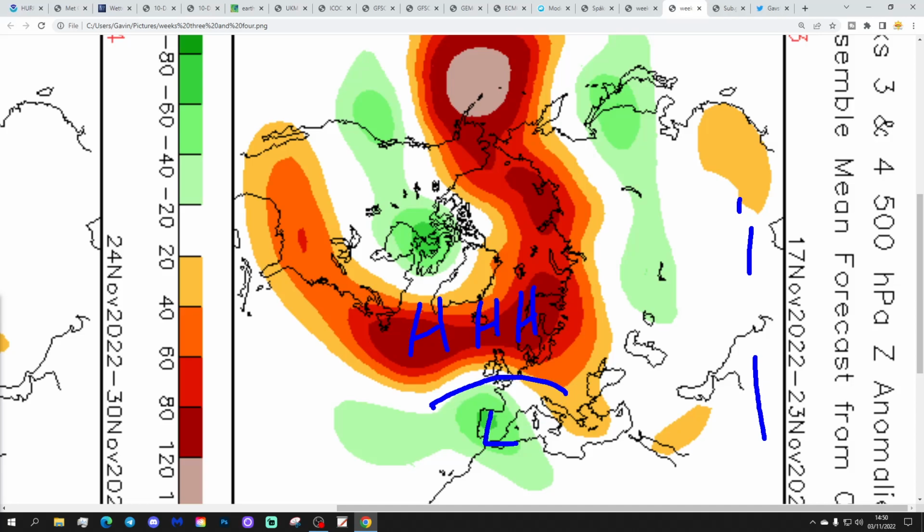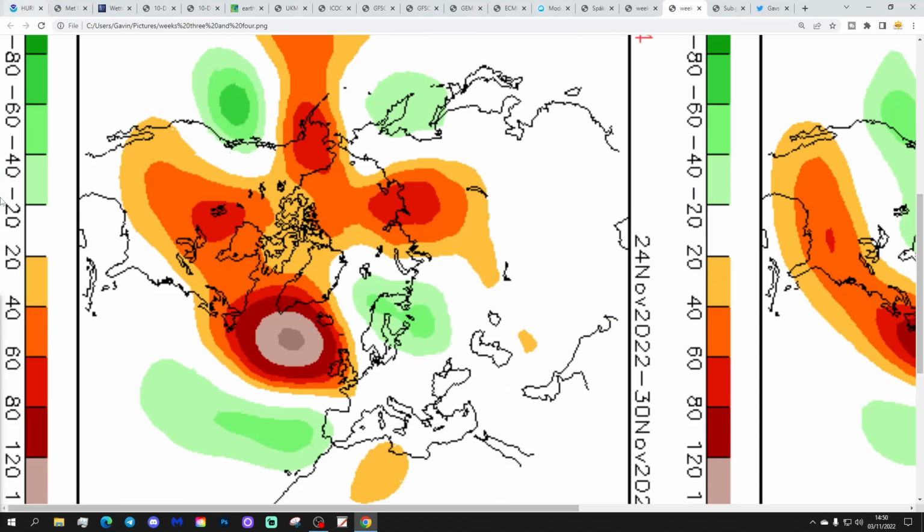I would think that'll be turning a bit cooler, maybe quite cold even, with winds coming in from an easterly direction. And then week 4 is going to be the 24th to the 30th of November. The high pressure then is out to our west and northwest. Round that, we could be bringing something a little bit cooler from a northerly or a northeasterly direction. So maybe the second half of November gets a bit colder, but the first half looking very mild, perhaps a month of 2 halves or something like that.